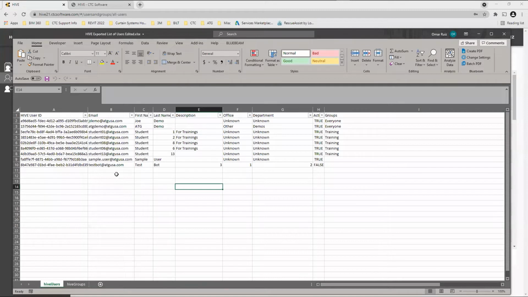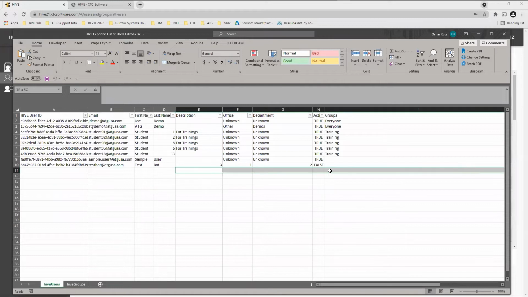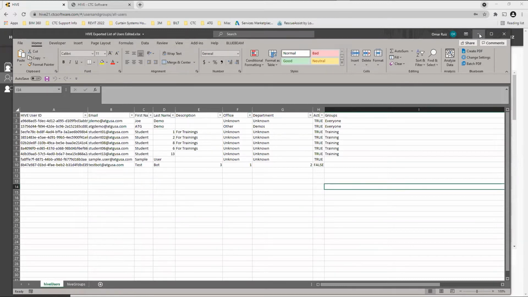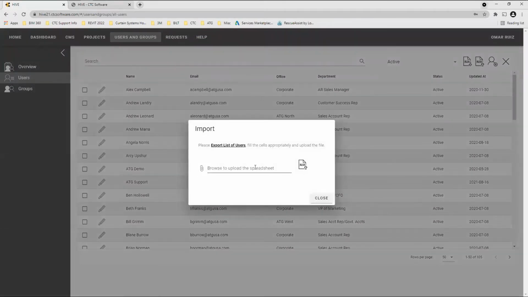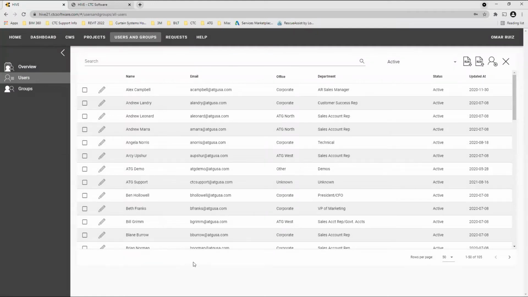So let's say we need to add more people. You simply start typing here the email of that new person, the name, the last name, and again, the same fields as you saw me fill on the site. You can fill those out in here as well. Once it's done, save it, close it, and then come back to the page here and say import. This will allow you to navigate to where that Excel file is, and simply say upload file, and then we'll give you another message that it has been imported, and you just close it, and then all your users will appear here. This is a very easy and fast way to add users, especially when you have a lot of them to add at once. That's very, very helpful.